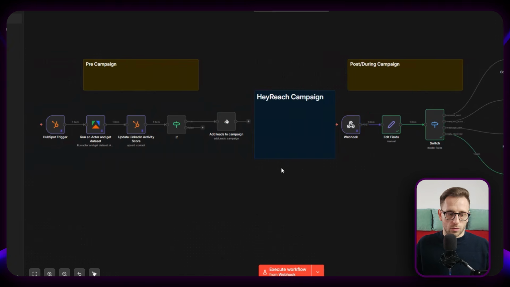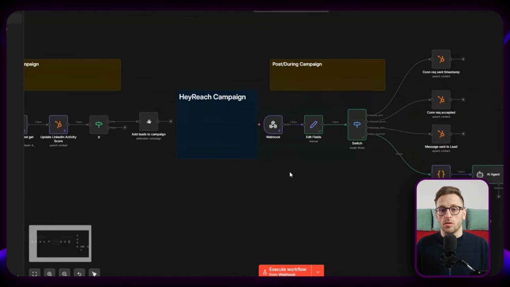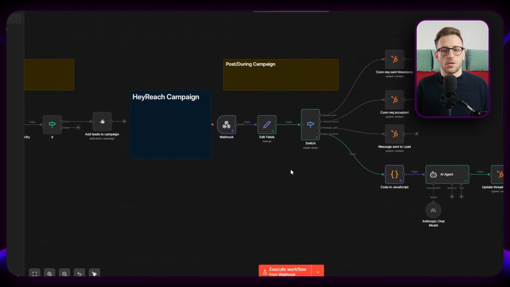So basically, in this fashion, we have everything that flows into HubSpot as initially leads and contacts, qualifying them for LinkedIn outreach, doing the outreach, and then whenever something happens in HeyReach, we are handling the most important events. So regardless of what happens, we will have that all in HubSpot. We can create dashboards, we can analyze. They have their own MCP server, so we can do additional analysis directly by chatting and prompting. And basically have everything cleaned up and up to date.